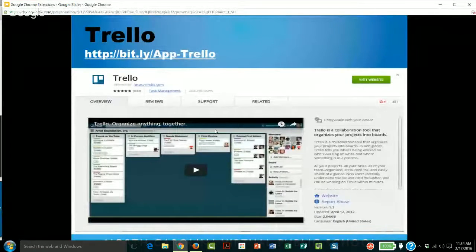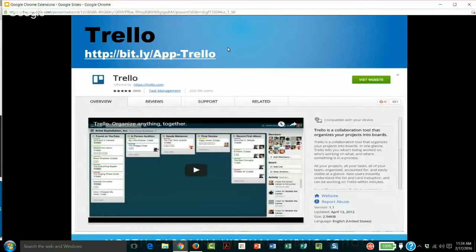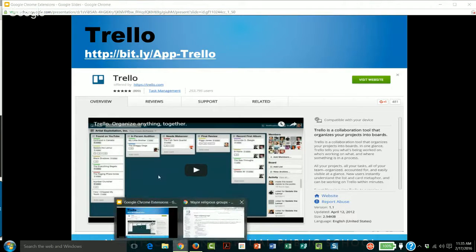Okay, now the last couple that I want to share are apps for Google Chrome. These are not necessarily extensions. You find them the same way, but these are apps. These apps will appear on your apps page, and I'll show you where that's located. But this is a great work management workflow product. I think the free version is very robust, and I'll show you some examples of Trello and its uses. And so I want to show you how to get there.